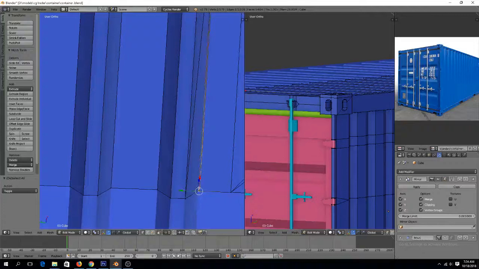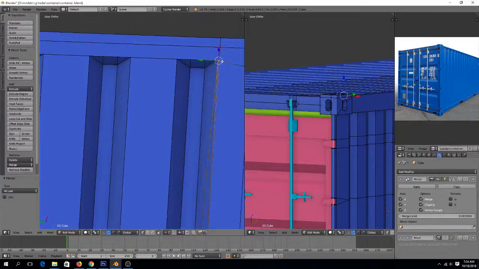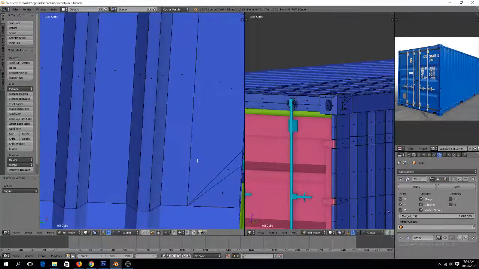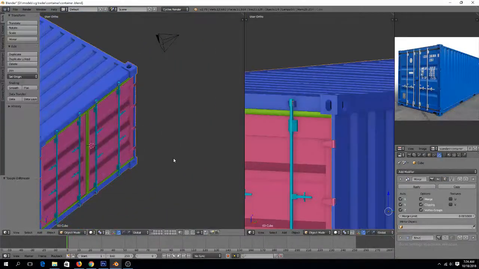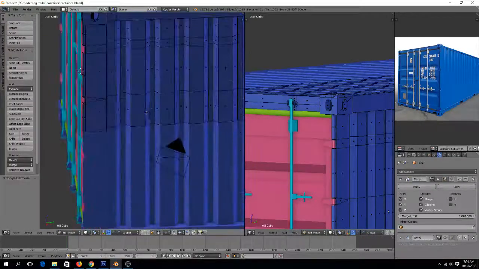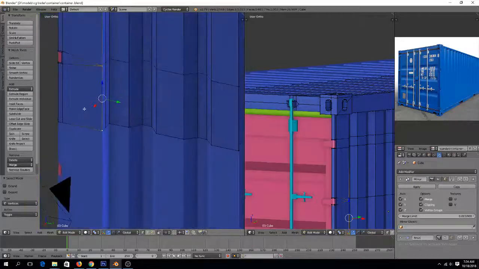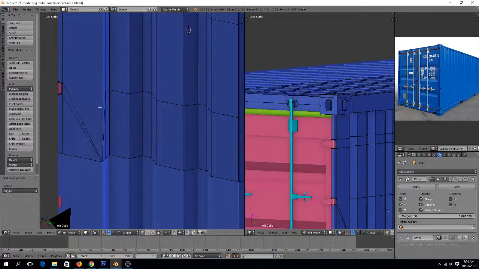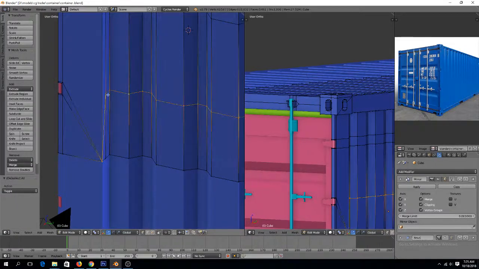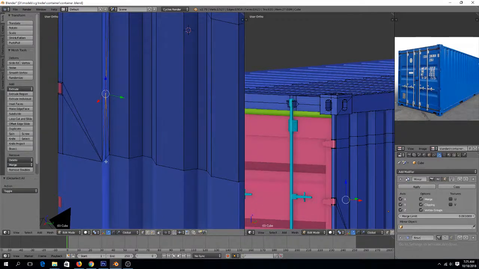We don't need this vertex. Same here, we don't need this loop here, so we can just join this to this. Alt M. Select that, deselect that, and then join that to that.